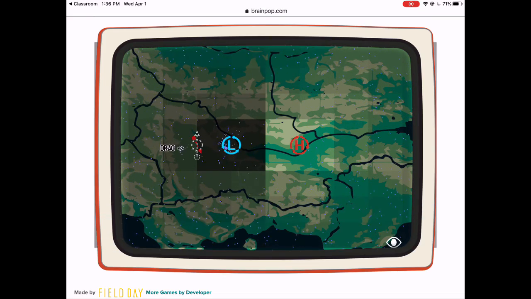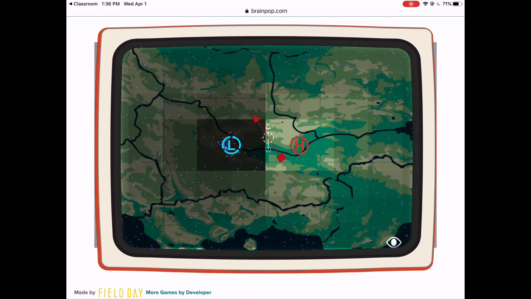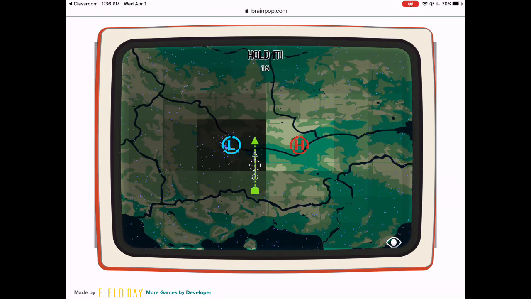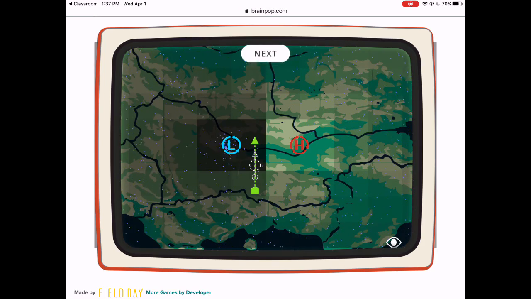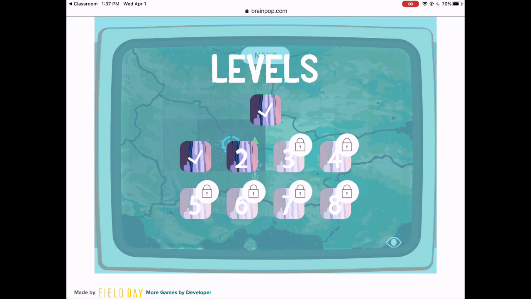Now it takes a couple seconds, here it comes. Oh, there it is, right? I almost had it. There it is, between the high and low roughly. It turns green, I win, go to the next level, hit 2 and continue on.